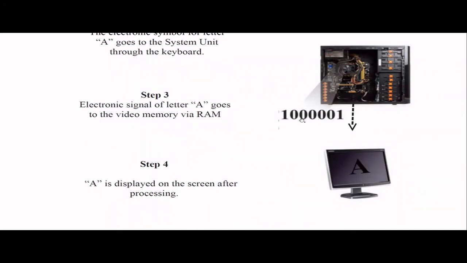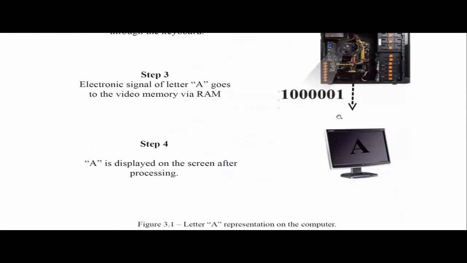So if you see, what is this, right? Don't think this is a decimal number, right? This is actually a binary number, right? So the letter A is represented like this inside your computer. They are using the binary system, right? I will explain what this is. Anyway, it is ones and zeros only. So don't think this is some kind of decimal number. This is a binary representation of letter A.